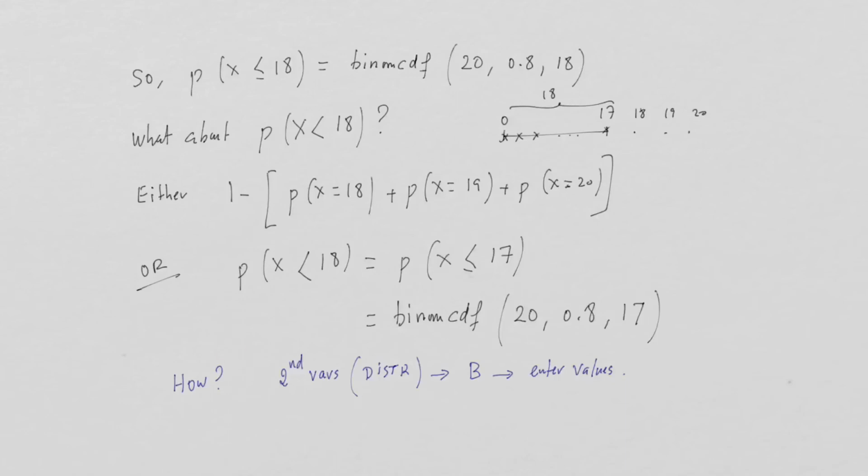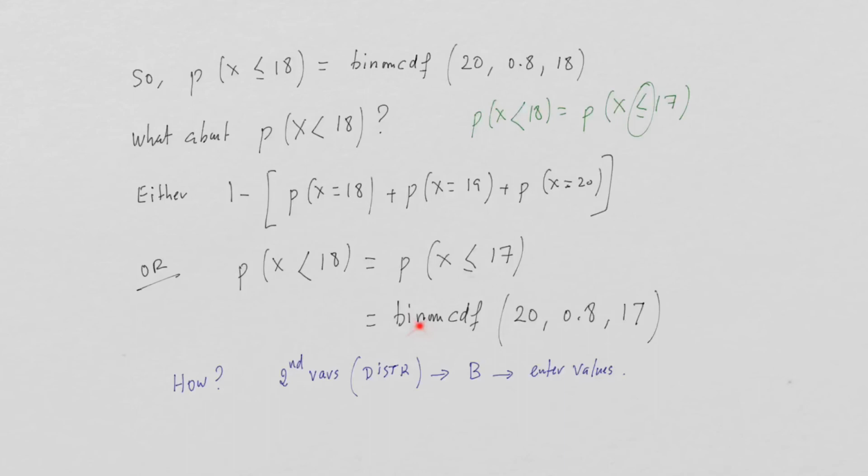My favorite, right? My favorites. The only problem with the TI right now is what? I don't have less or equal, do I? In here it was easy, but in here I don't. But I can make it less or equal. How? If it's strictly less than 18, it's the same thing as less or equal to 17. True or false? That is the same thing as strictly less than 18. Now I have ensured less or equal. I can use my TI.